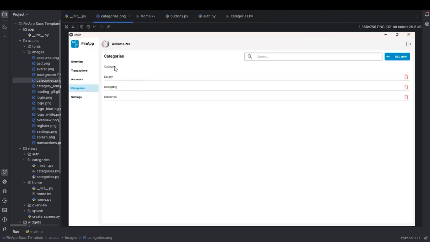Here we're going to have our categories being displayed. Let's say we have a lot of categories to be displayed, so we need to make this scrollable. So here we're going to put a scroll view, then we're going to put a grid layout. Everything else is going to be displayed in grid form, but our grid is going to be displaying one thing at a time. We're not going to have many things displayed horizontally.